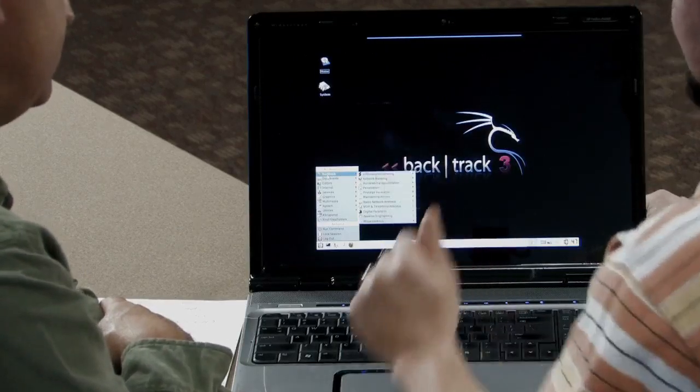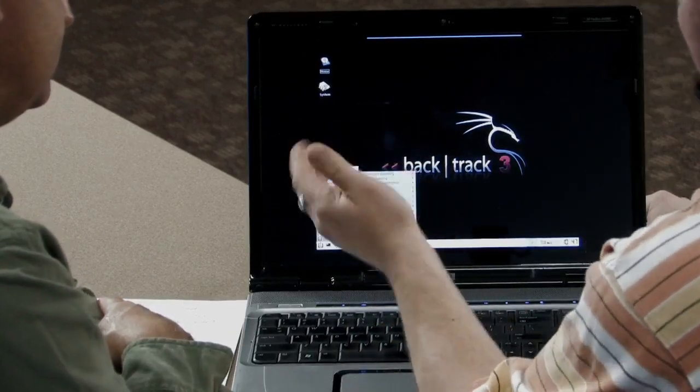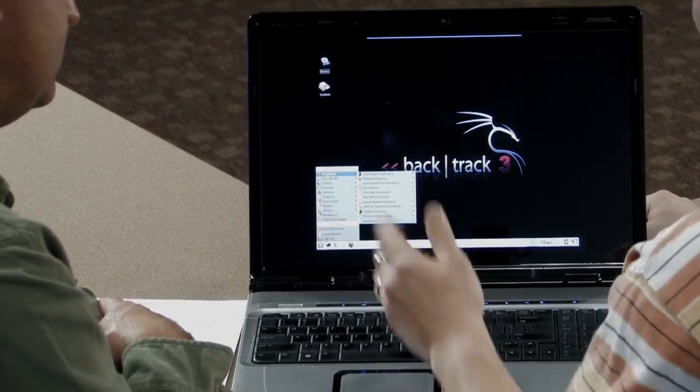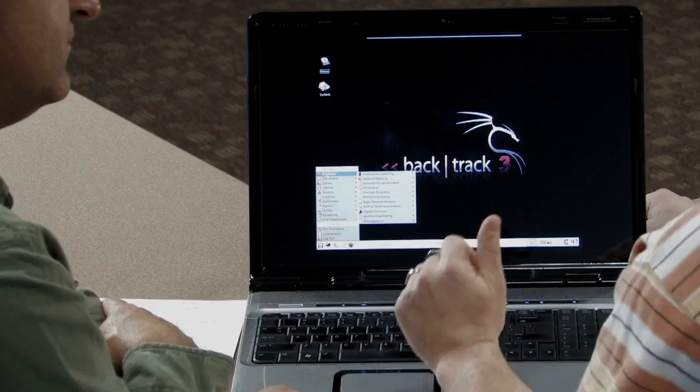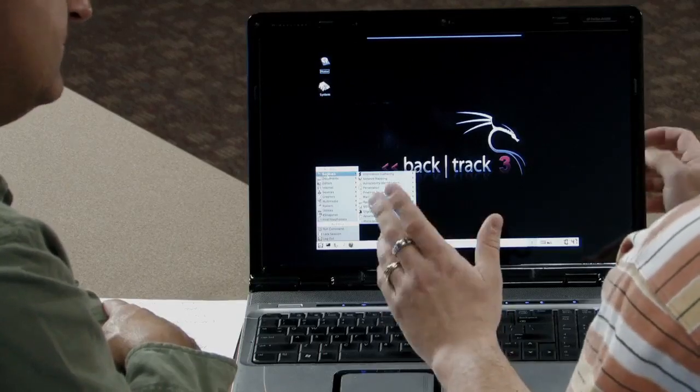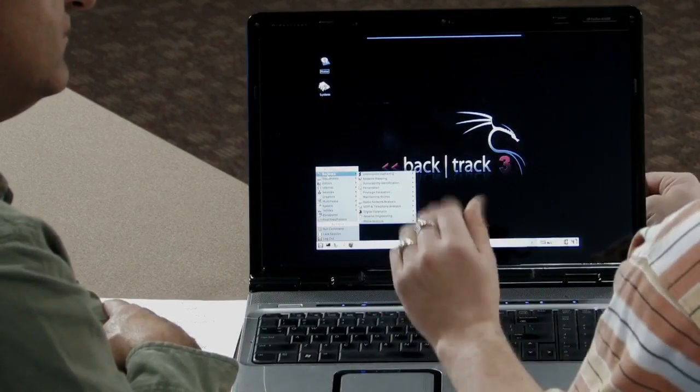Okay. A lot of these tools here are all listed. As you can see, there's information gathering, network mapping, vulnerability identification. There are a slew of tools in here. And it's just a matter of going out, doing research, looking for the tool, downloading it, and running with it. So if a network administrator doesn't have a tool like this to keep a step ahead of the attackers, they're really in trouble today. Yeah, they're really going to be behind the 8 ball because this stuff is so freely available. I mean, anybody can get it.